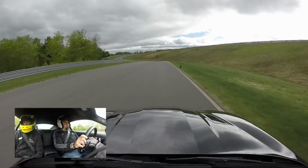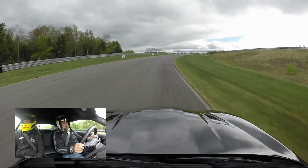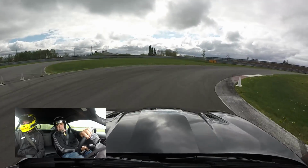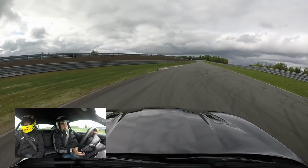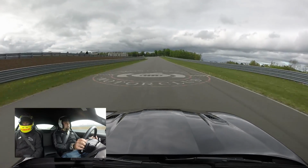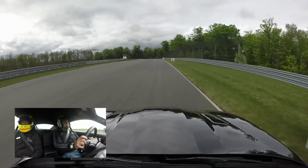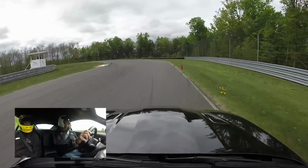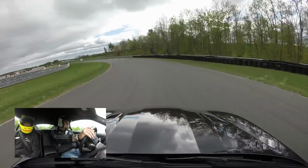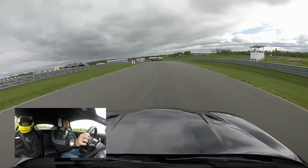Here's the sketchy part of the course. Set it and go. So they've taken a little of the hoon out of it, but they have added more grip at the front, helps pull you out of corners better, and if you launch it off the line, it's actually faster in a straight line because it doesn't do huge burnouts anymore. It'll still get the back tires loose for sure, but certainly not to the incredible burnout machine levels you're used to from F-Type.